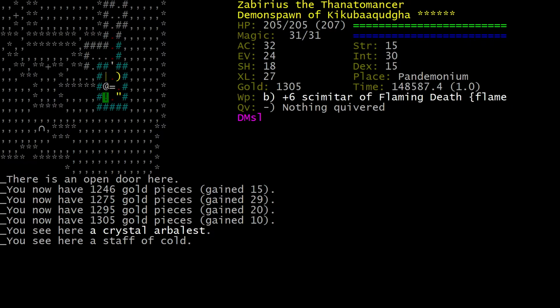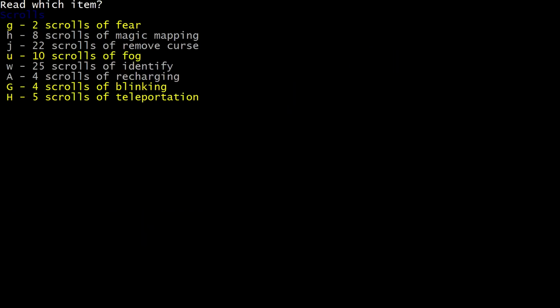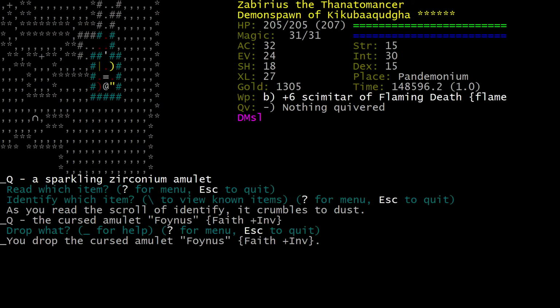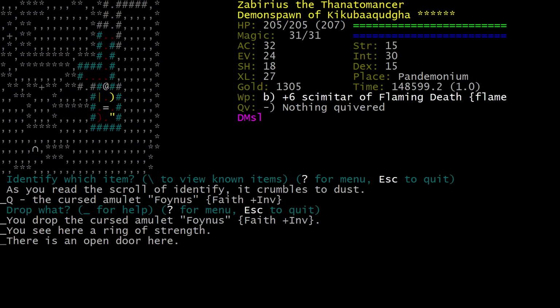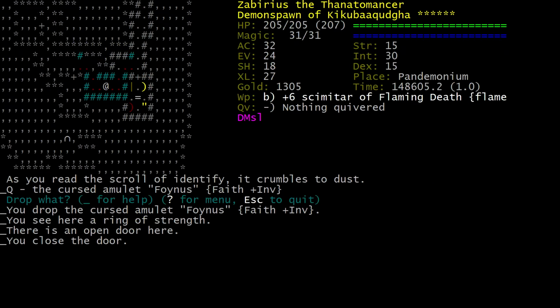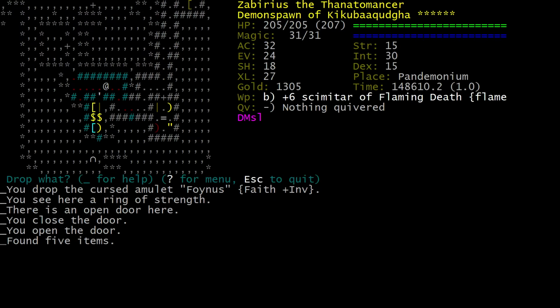Crystal Arbalest is not really for us. Staff of Gold would be pretty cool, but we've got our elemental staff. We can't really carry any more staves. Potion to heal wounds is always nice. And what's this? A sparkling zirconium amulet. Faith and invisibility, yeah, it's not very good. Not for us, anyway. If it were at the beginning of the game, I would be cheering to find that. I mean, I guess maybe if we switch to Moklab, eventually we might like it.